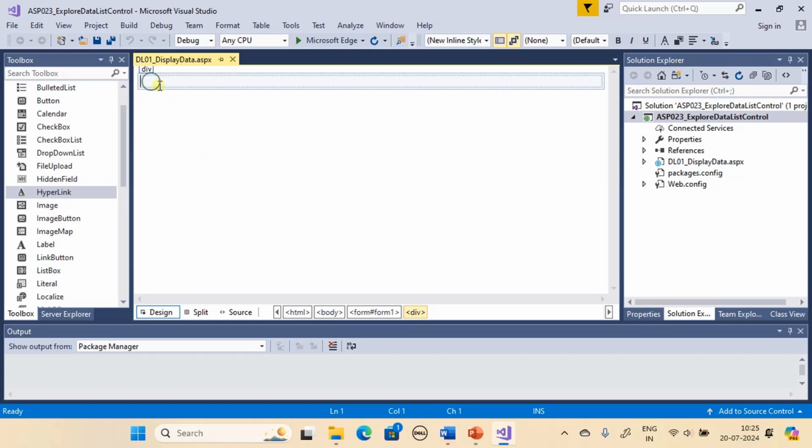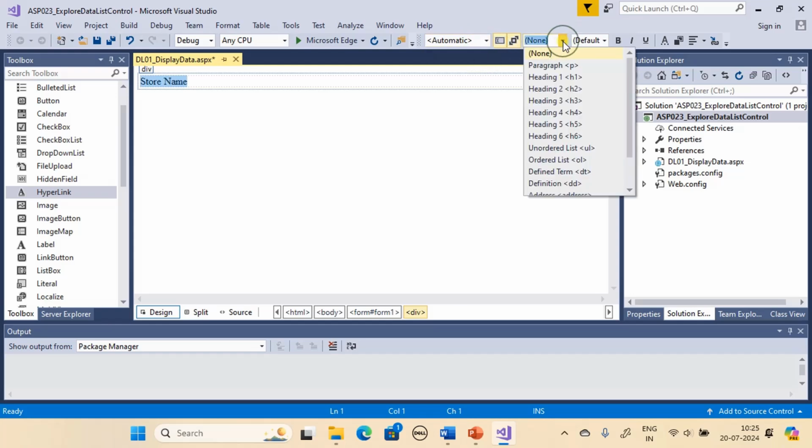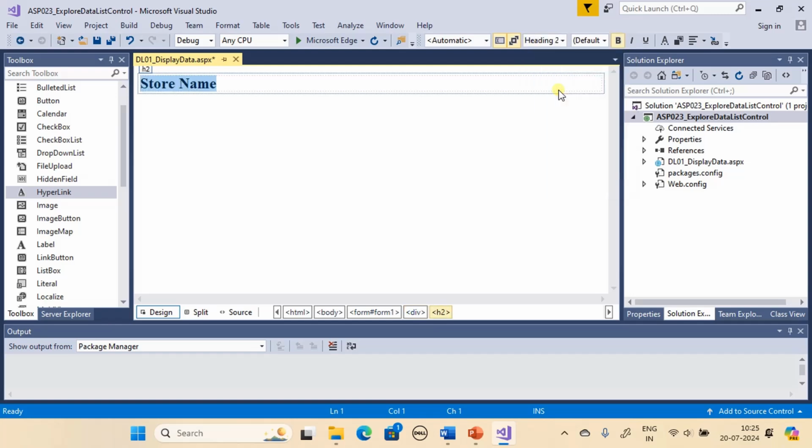So here we are typing the free text, store name. We will choose heading 2, and we will choose here 24-point X large.